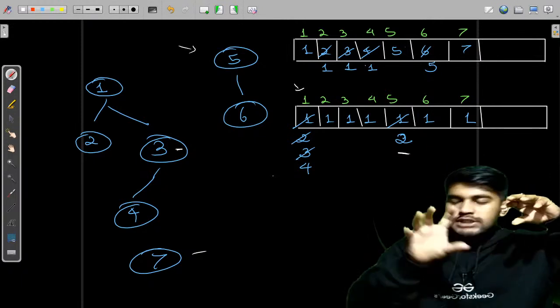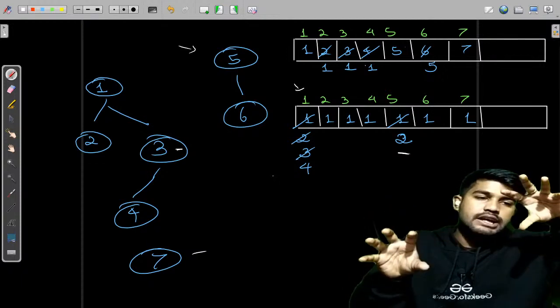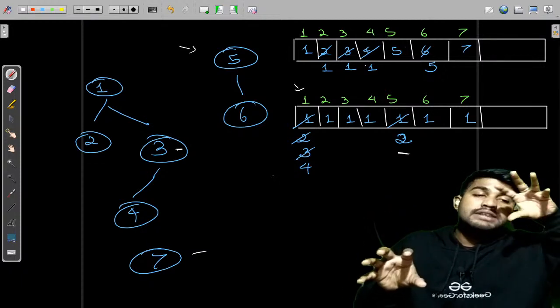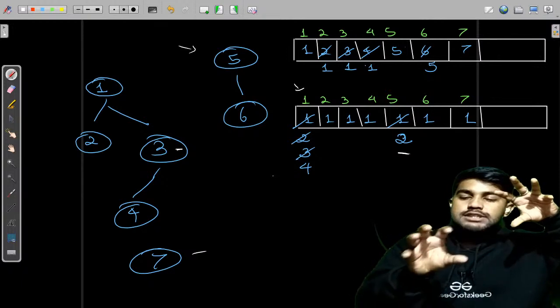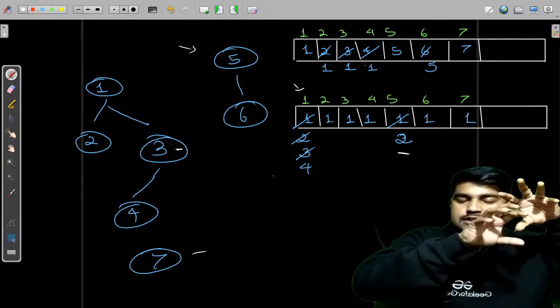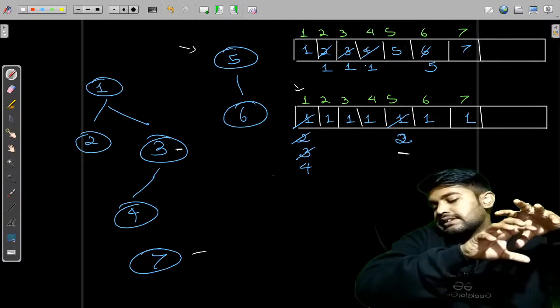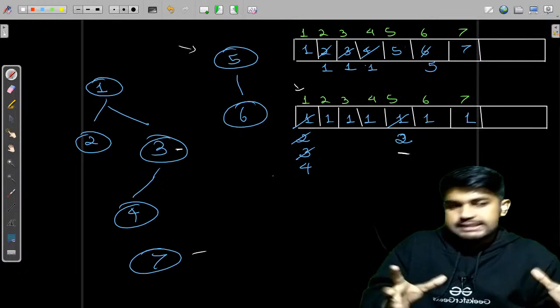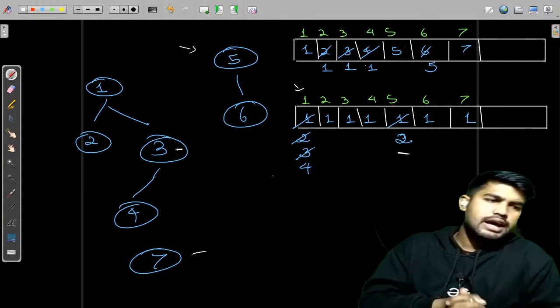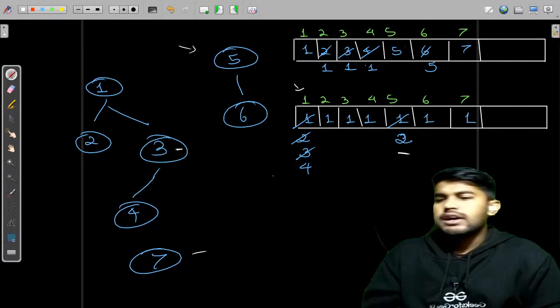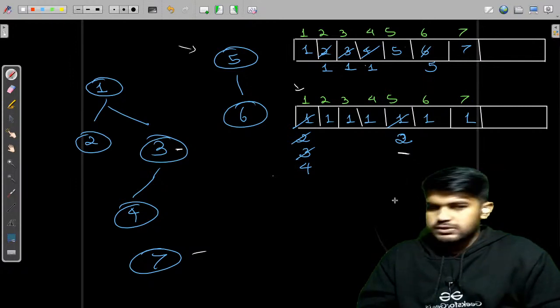Now suppose this has 2 elements and this has 3 elements, and I'm trying to merge these 2 elements into 3. So this 2 would get added to 3, and this would have 5 elements. And you would get a hang of it when I code it also.